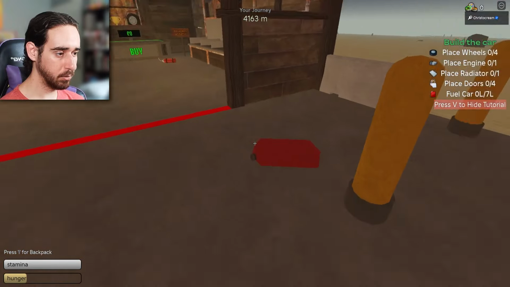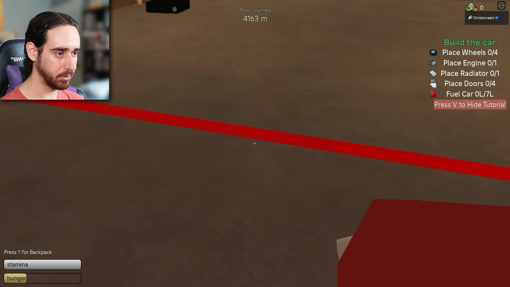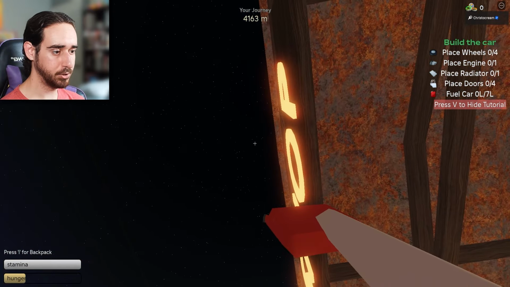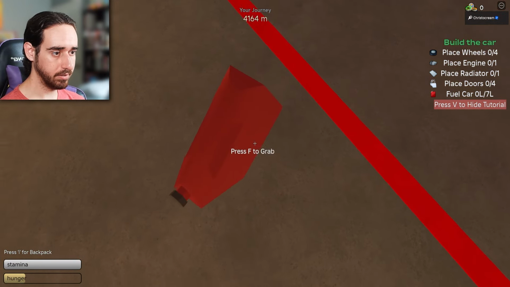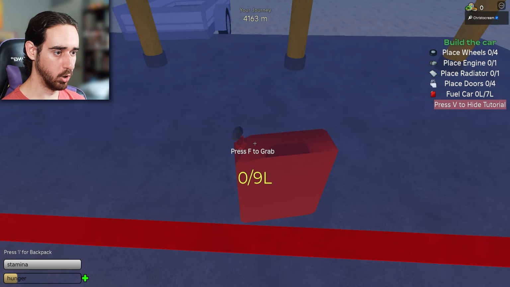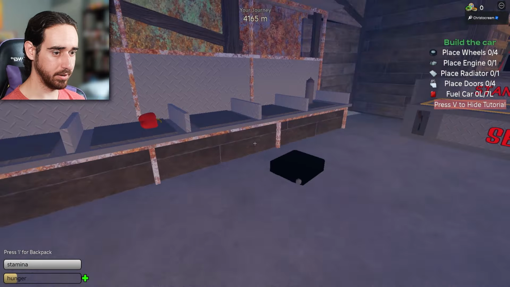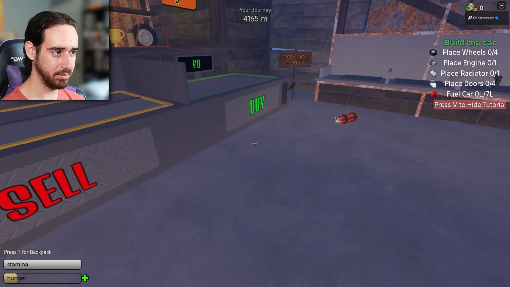How do I rotate this gas thing? I don't know the rotating button. There's no rotate button. Ooh, I didn't know there's a zoom in button. I guess I gotta do trick shots like this. Ooh, nailed it. Okay, I need this thing. No. Right here. All right, place, open, and uh-oh, I don't think there's any gas. I don't think I can steal anything here.